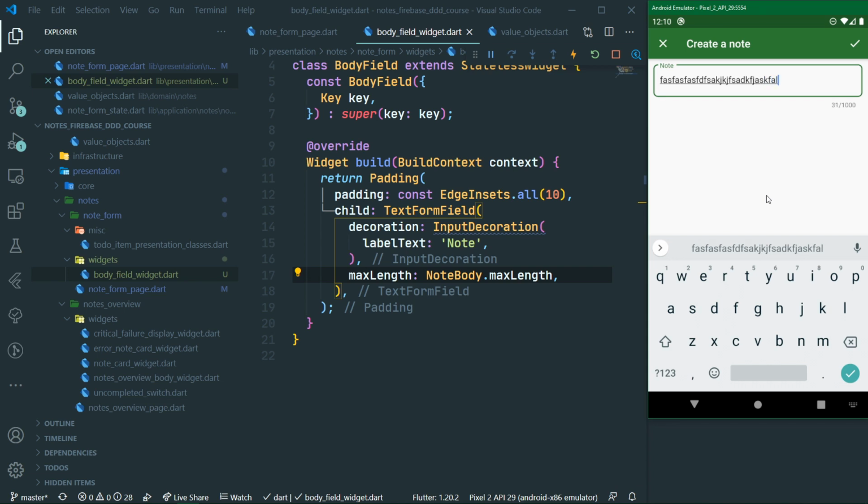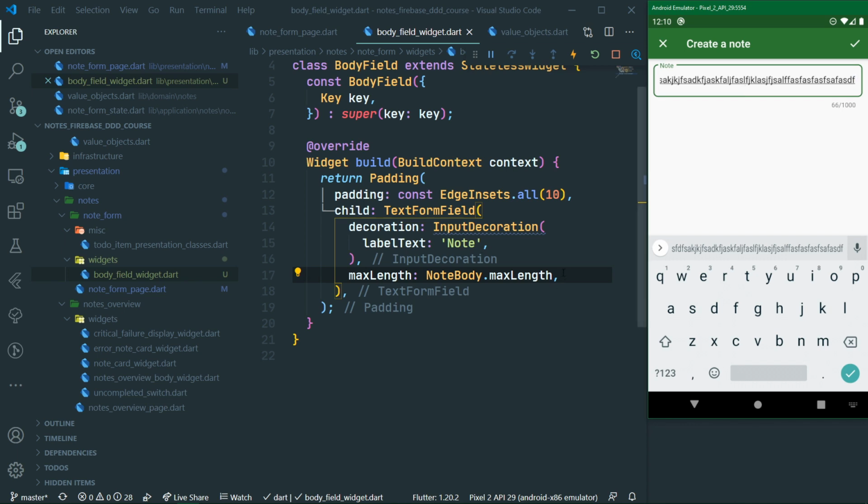And also when we type in new characters, they are being added, and the counter below increases. And also you can see that we don't have any return key on the keyboard to create a new line in this TextFormField. That's because we need to explicitly tell this field that it should accept multiple lines.